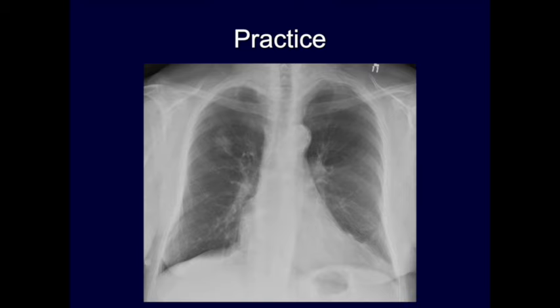This is a 60-year-old smoker. So I'm going to start looking for lines and tubes. There's no lines or tubes. Looking at the heart. This is a portable film, but it's not enlarged. It's in normal position. The borders are okay. I don't see anything bright. I don't see any gas. The mediastinum, size, position, contours are okay. AP window is normal. There is calcification in the aorta, in keeping with calcified atherosclerotic disease.